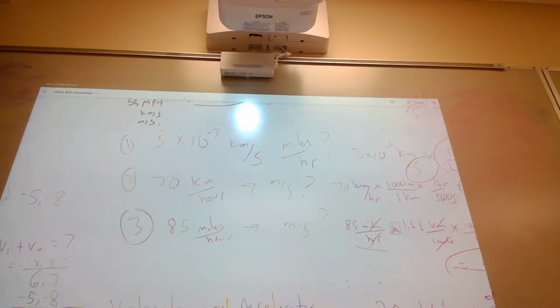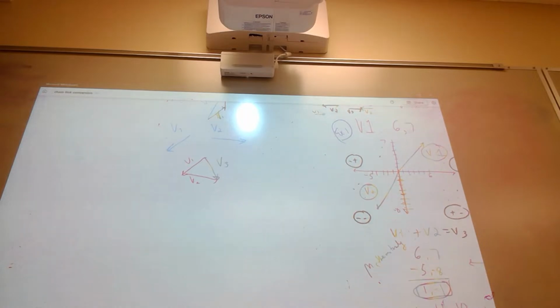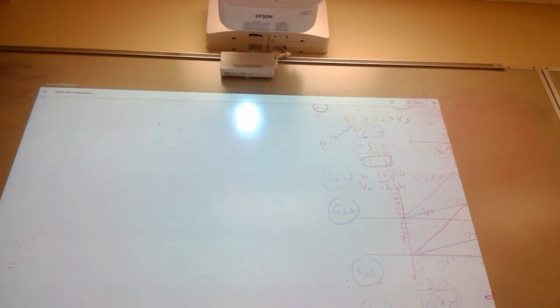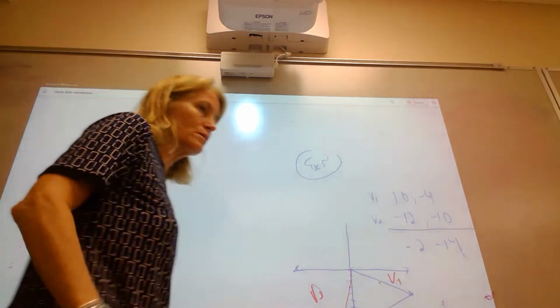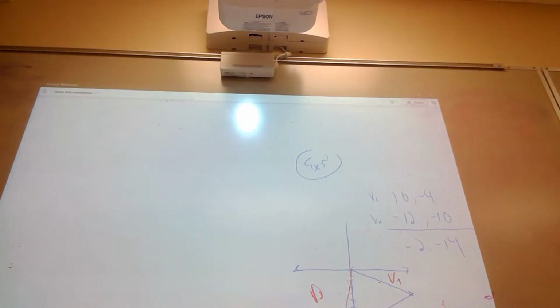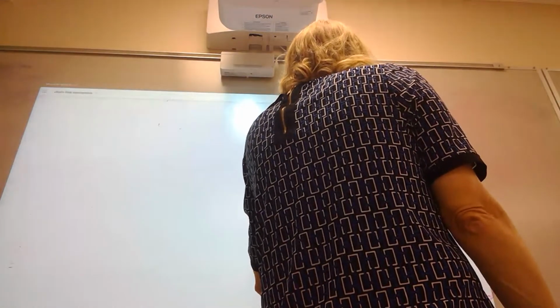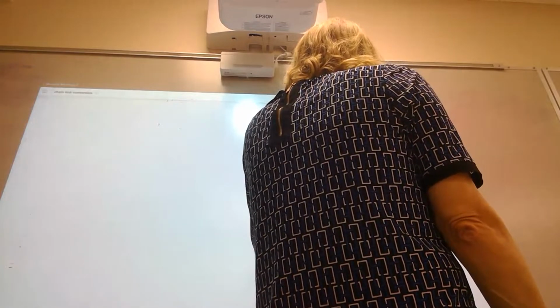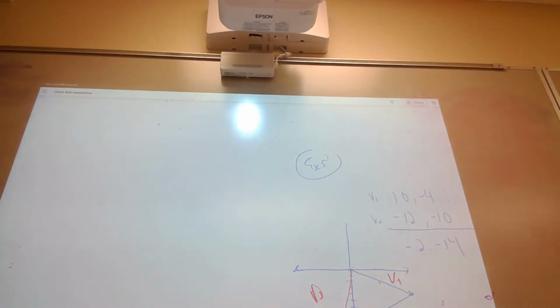And did you see the vector? The vector homework looked like this. We have 10, negative 4. Okay, so over 10, down 4. I think you got that first one. And then we go negative 12, 10. So we go left 12, down 10. And then we connect the beginning of the first one to the end of the second one. We'll do some more of that today.